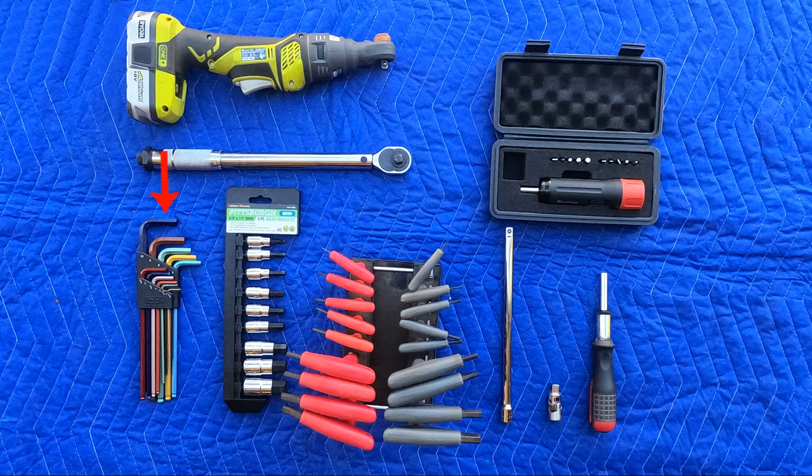At the bottom left are three sets of metric hex wrenches. The color-coded L wrenches are necessary because you need the short end, but you will need the short-reach hex sockets next to them. Further to the right is a set of T-handle hex wrenches. They're nice, but the color-coded wrenches and the short-reach hex set will suffice. To the right of those is a 3/8 inch extension and a universal joint. You'll need those.